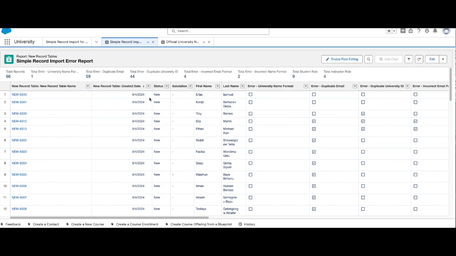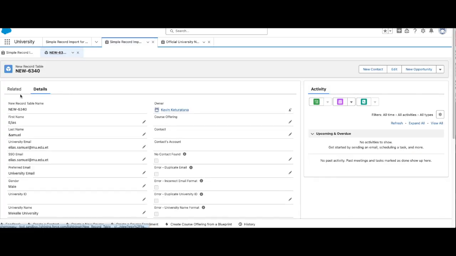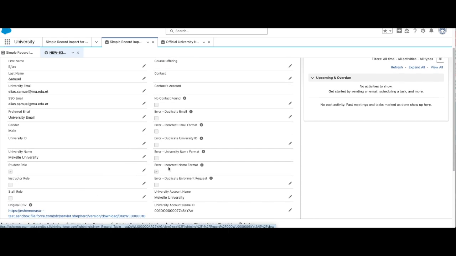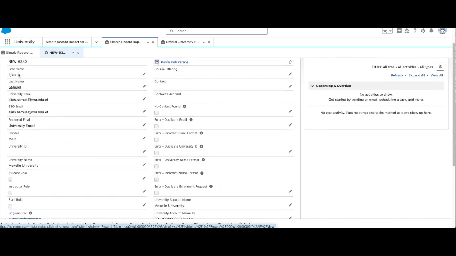So with the first one, let's go ahead and open their record detail view, or the record view, by clicking on the link here under their record ID. And that opens up here to the record view. Looks like the only issue seems to be the incorrect name format. So that aligns with the report that we saw. And we'll take a look at the name. It looks like both first and last name have some issues, and we'll just assume we know the name is exactly as it is in the email, Elias Samuel.